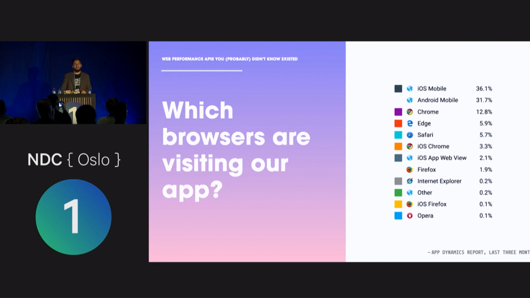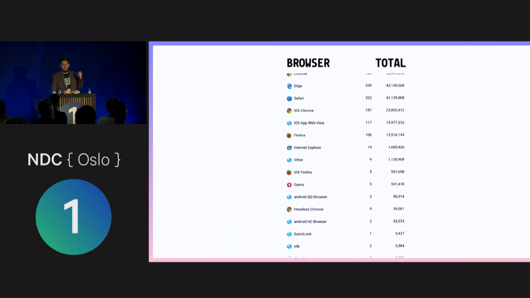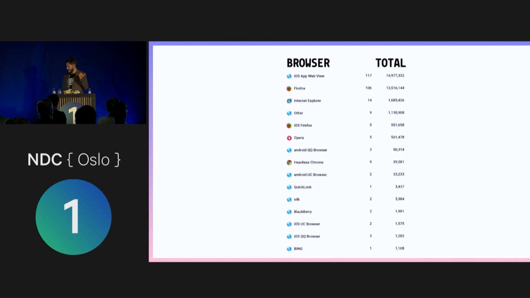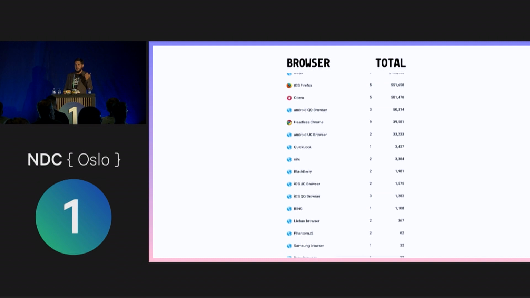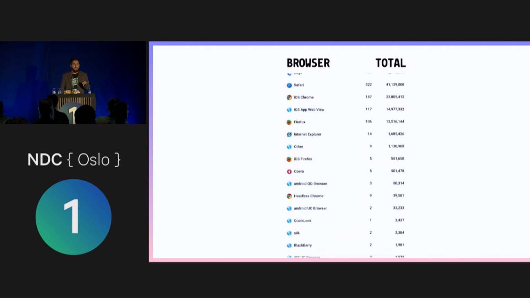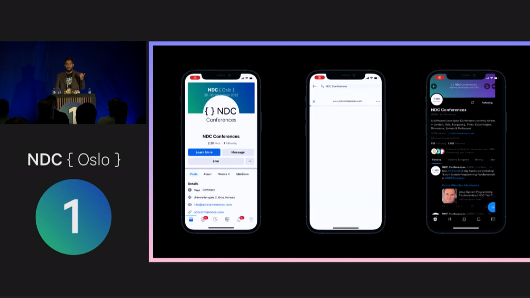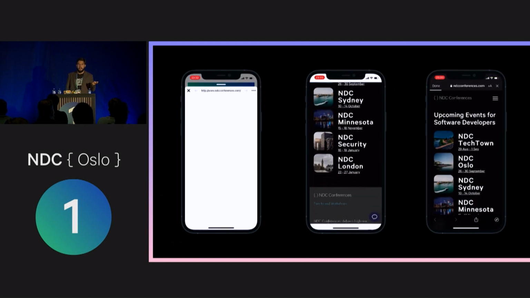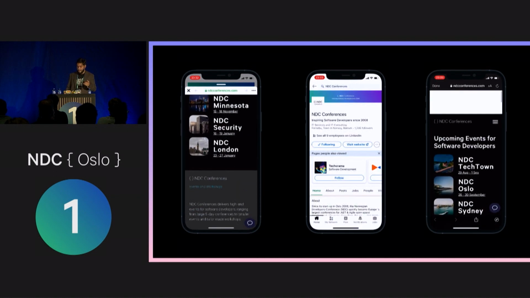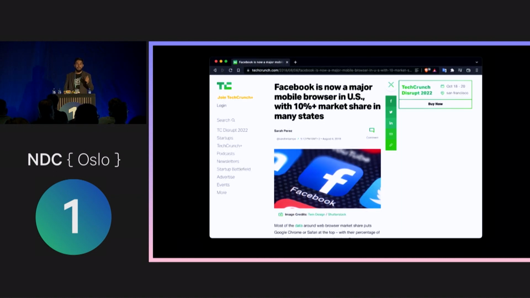But the cool thing is when you start exploring more, especially if you have a lot of visitors. So you get to see things like this. And the more you scroll, the darker it gets. You're going to see, for example, Blackberries, Nokia, and even PlayStations accessing the app. So yeah, we have a lot of browsers out there, and you know what else are browsers? These. In-app browsers like LinkedIn, Instagram, Facebook, they are all browsers, and sometimes they have huge shares depending on the market you're targeting.